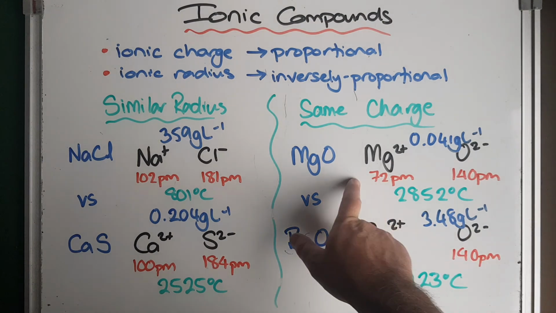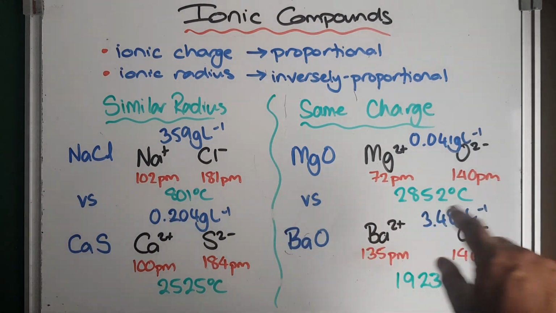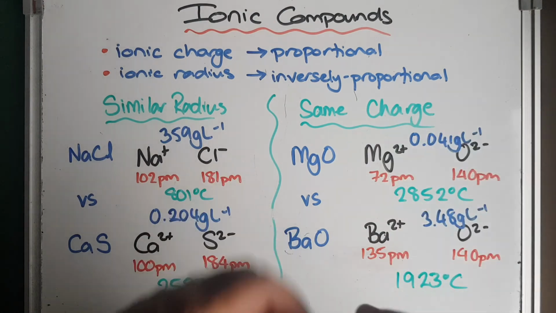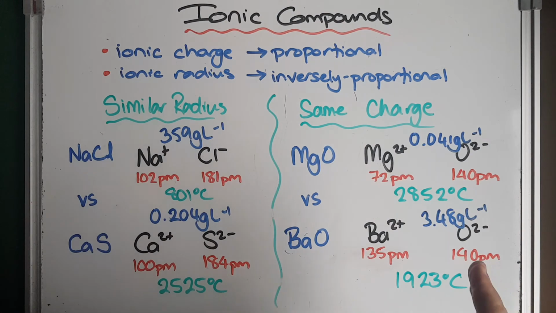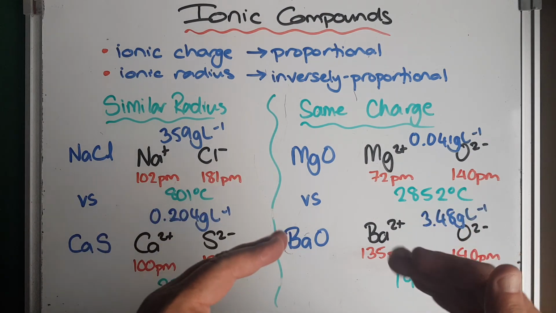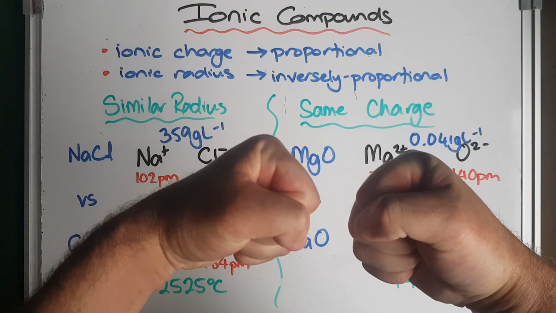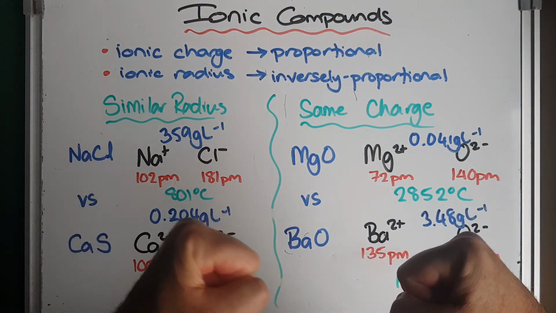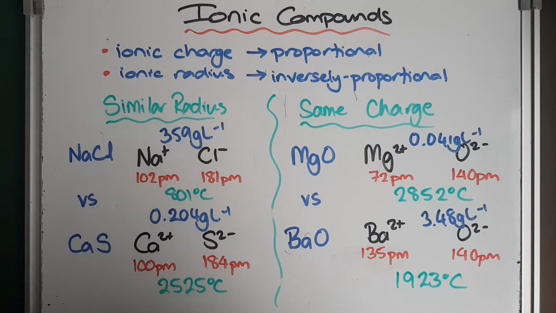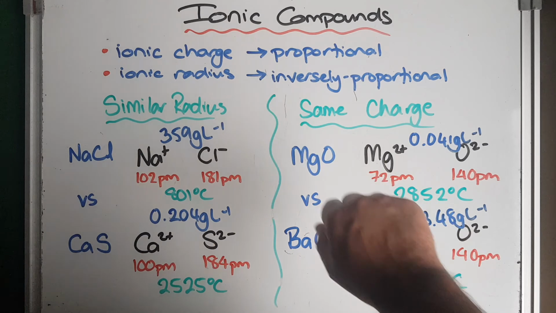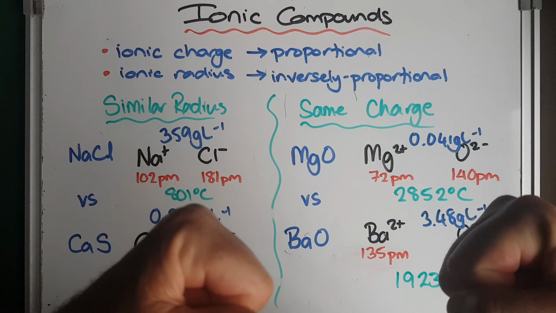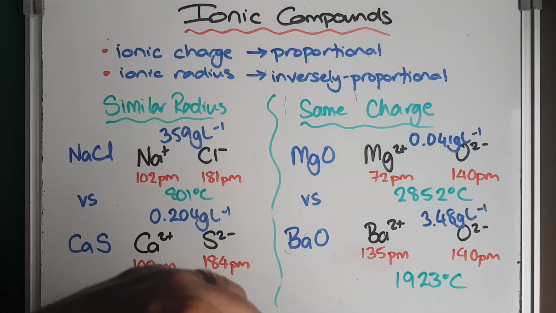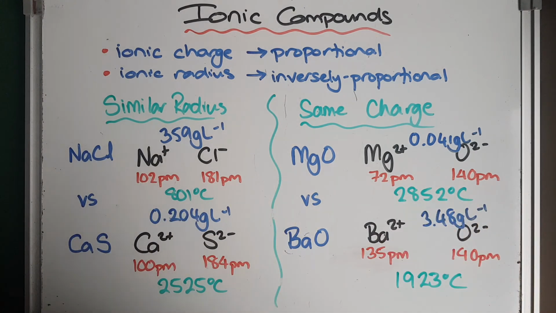Why? Well, if we look at the radii, this is why. The magnesium ions and oxide ions are packed more tightly together. They're closer together, so the effect of this +2 and -2 charge attraction is stronger because they're closer together to start with. In barium oxide, the barium is bigger, so it's further away from the oxide, so therefore it's a weaker bond due to distance. This is what we call inversely proportional. As the radius gets bigger of even one of the ions, the strength of the ionic bond decreases.